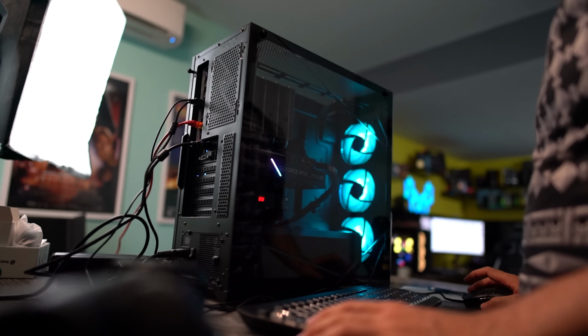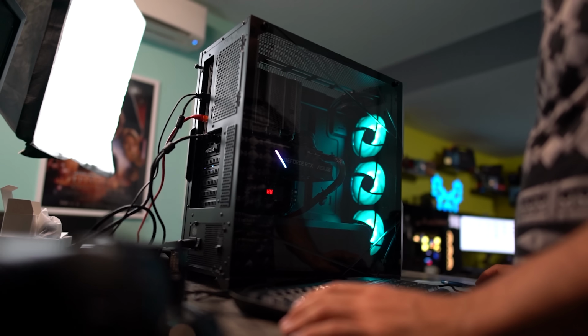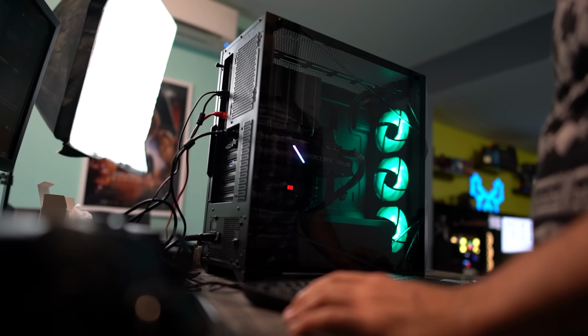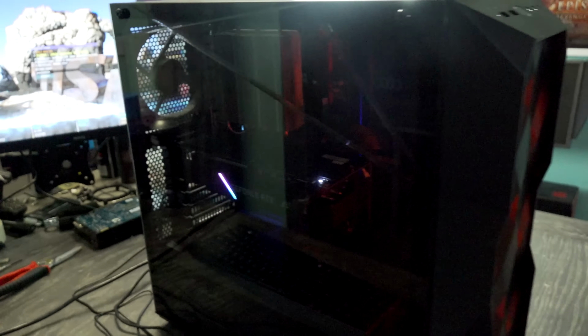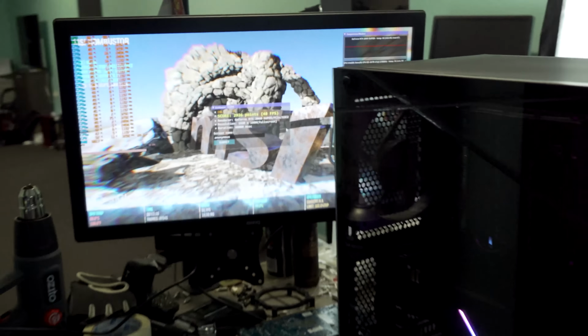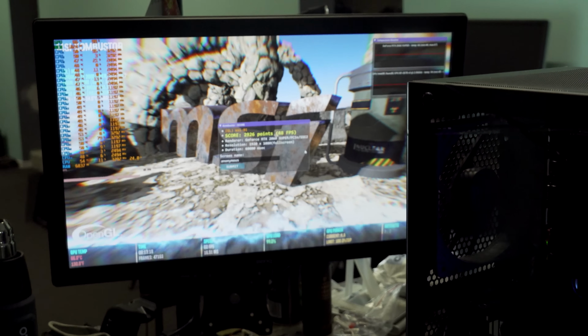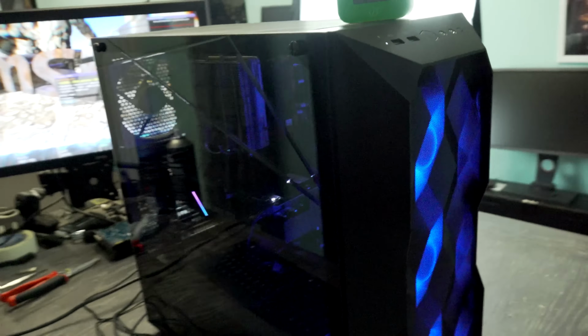And another thing is, it doesn't have native support for a vertical mount on the side here on the PCIe, but most vertical mount kits that you get anyway can utilize the existing PCIe brackets to vertically mount up that way. So a massive W here from Cooler Master on this case right here. But that being said, let's get some games installed and see some FPS on this banger right here.